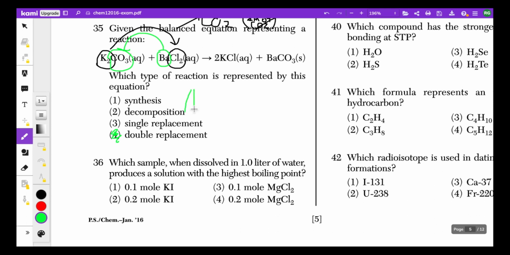Synthesis is when you're taking two, could be atoms or elements, and you're merging them into a bigger compound. Decomposition is the opposite of this. When you've got a big compound and you're breaking it up into two smaller things, could be atoms or elements. Just the big thing breaks up into two smaller things. And single replacement is when you have, let's say, A plus BC, and A kicks out B and swaps with it. So it becomes AC plus B. It's just when one thing swaps with one part of the other.